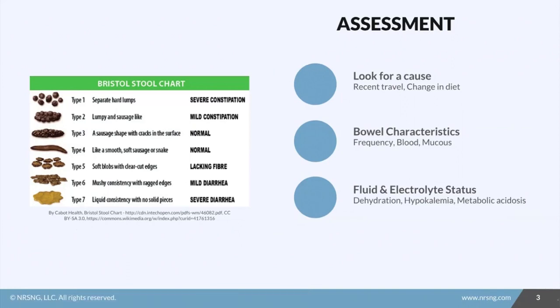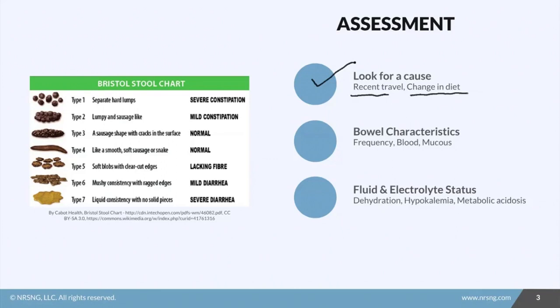So our nursing assessment of a patient that has diarrhea really starts with thinking about what could be causing this. A couple of things you want to consider when you're chatting with the families are things like recent travel or a change in diet. It's really common to see kids have changes in their bowel habits when parents start adding in solid foods or changing things with a diet. Again, this could be from a food allergy or even something more serious like celiac disease, where the child's having a reaction to gluten.